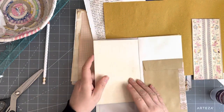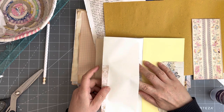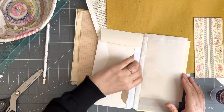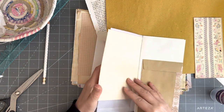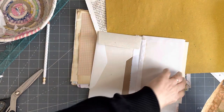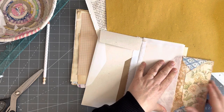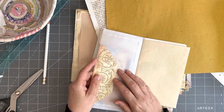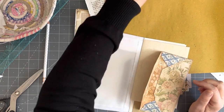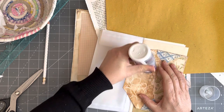Do I need to put glue anywhere else? I'm going to stitch in pages here but I need to close this first — I'm not going to leave that as a tuck. I'm going to close it and then do it as a tuck. I could put pages in between here and there, everywhere really. Let's start folding our pages. I did decide I was going to glue this on, and I think I'll just make it a little tuck — run some glue along here, not too much because it will crinkle.